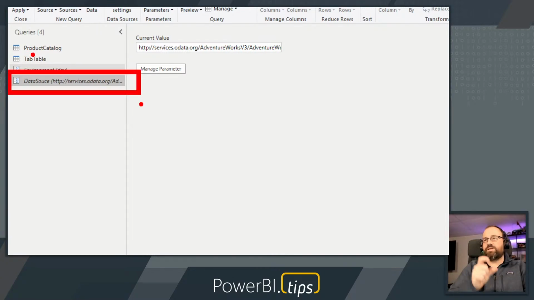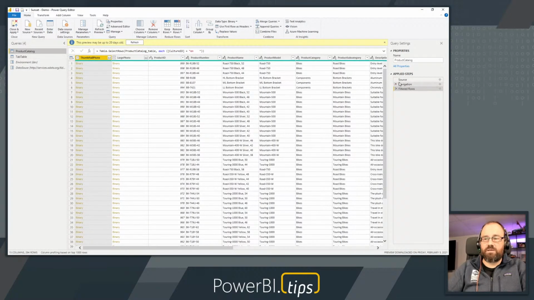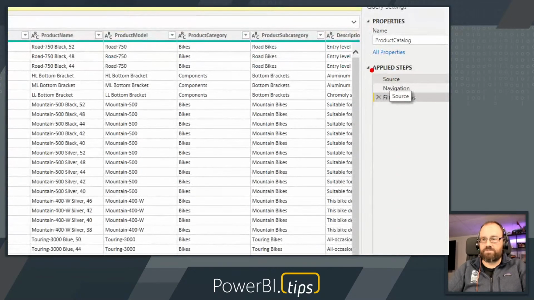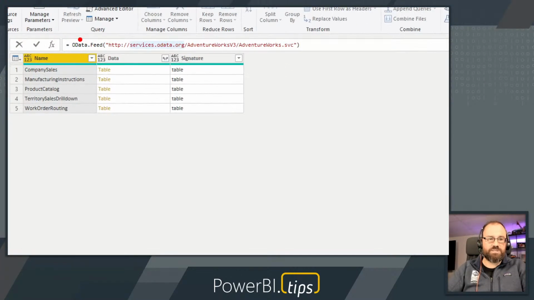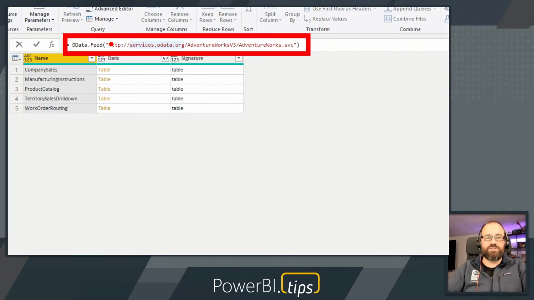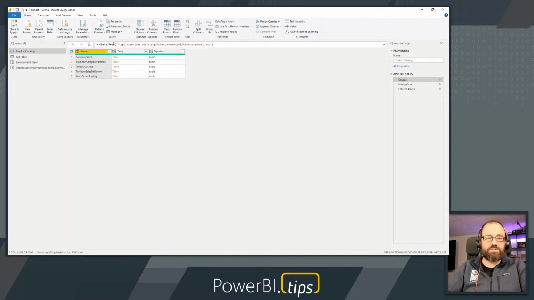Now this is a value I can detect and pull in later somewhere else in my Power Query. So going back into product catalog, I'll go up to the step called source again, and now I'm going to modify that step. We will change this to not be the OData feed, and adjust it in the middle here. We're just going to take this out and swap it. A trick that I like to use is to name parameters with no spaces or underscores, a single name. It seems to make it a little easier to type, because if you have spaces in there, it adds some different syntax. So now I can just say data source.